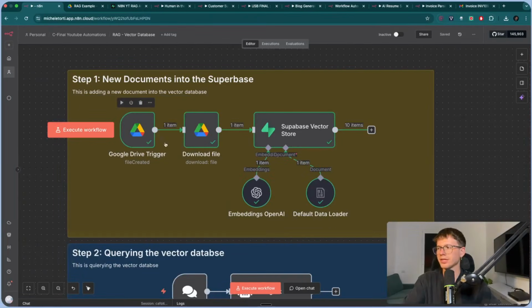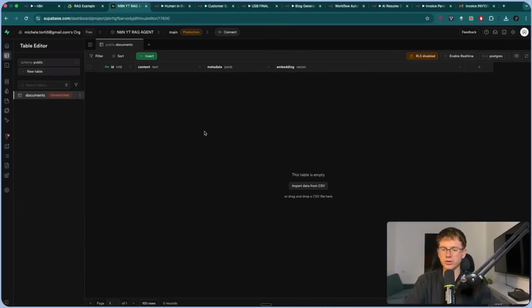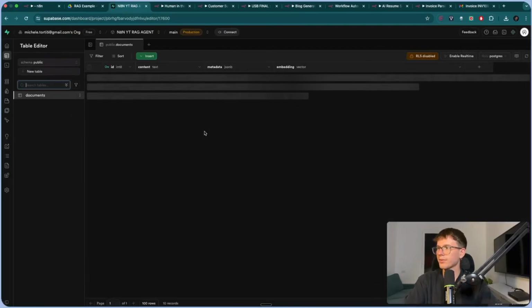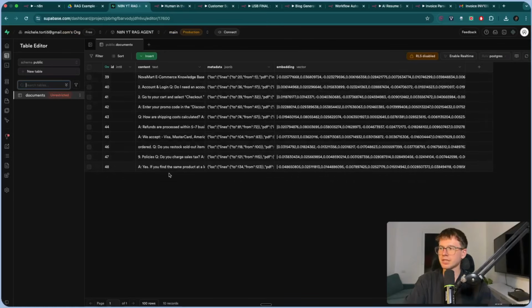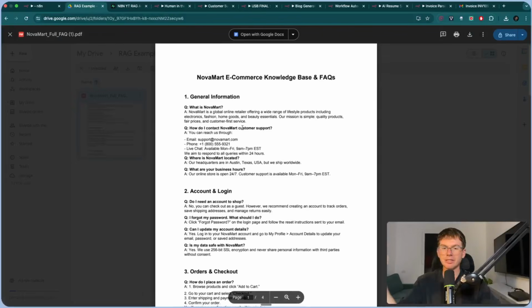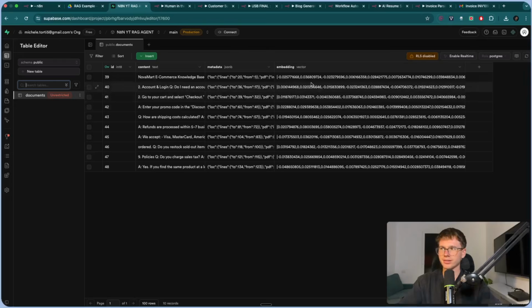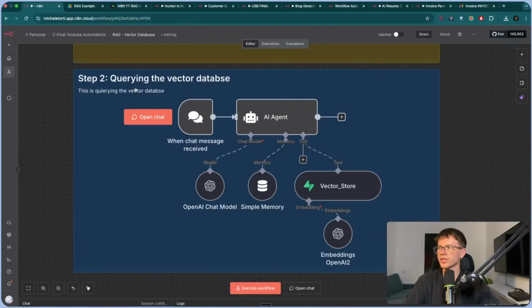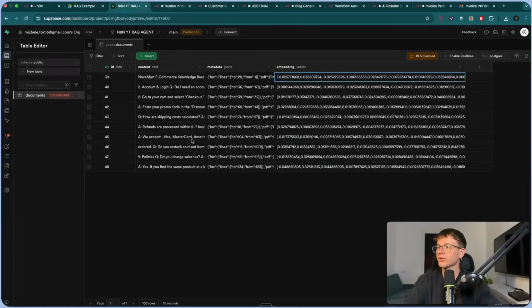And so what happens here is that the document is now vectorized. So if I refresh here, I can see that we have a bunch of new information about that specific business, which basically took the document right here. And what it did is that it split it. So it took one part and then the other part and the other part, and it vectorized it. So it made it into numbers. They're now very, very easily recognizable when we want to ask questions about that specific document, which goes into step 2, which is querying the vector database. And querying just means actually asking questions about that specific document that is now in our database right here.